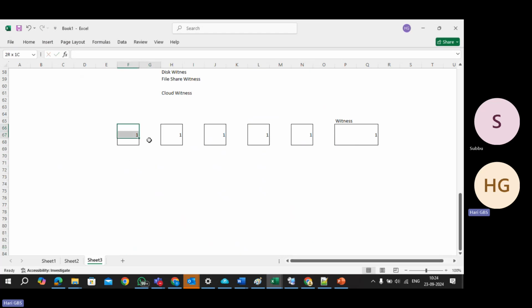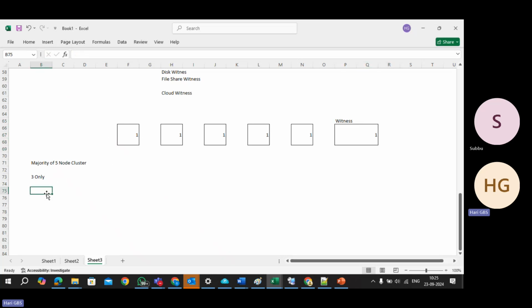So what is the majority of a 5-node cluster? 3 only. So the witness is additional. You have given a witness. Majority of a 5-node cluster is 3.